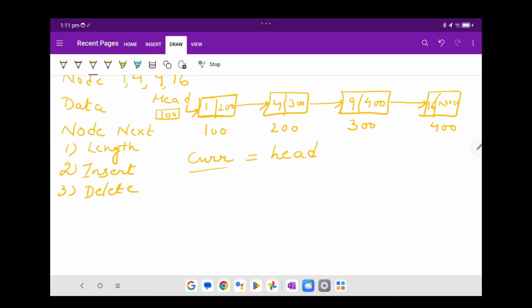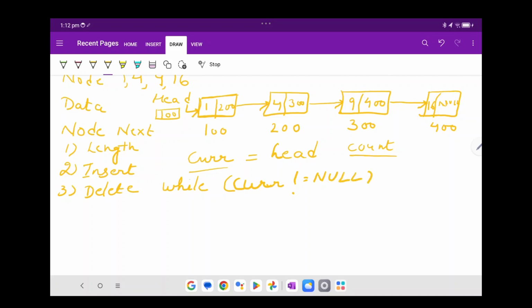Let's say I have a count variable that is a counter. The pseudocode will be like: while this current node, or the head node, is not equal to null.